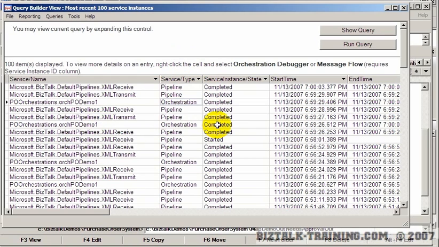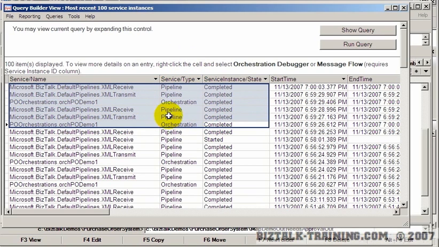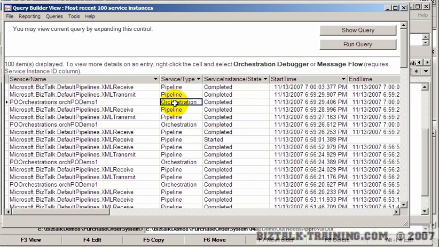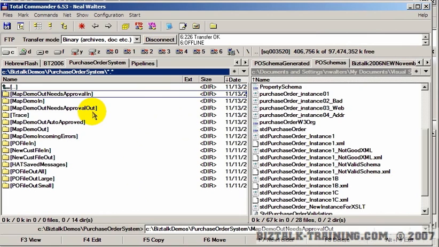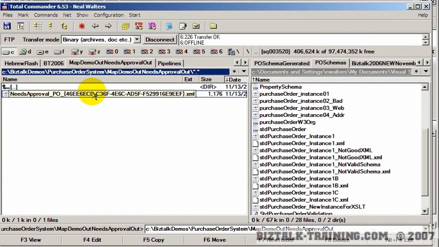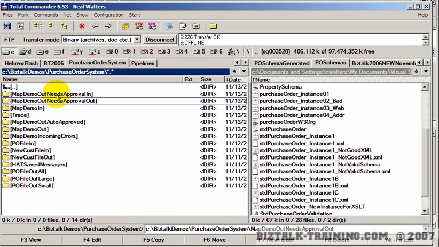So instead of bombing and saying, hey, I can't send the same file to two orchestrations, BizTalk is a publish-subscribe model. He says, well, basically I have two subscribers. So he sent the same message to both orchestrations. So both orchestrations then received the exact same message and did the same thing. Okay. Now the manager comes along and says, oh, now I need to approve this one. So he cuts it, and he's going to come over here and paste it.